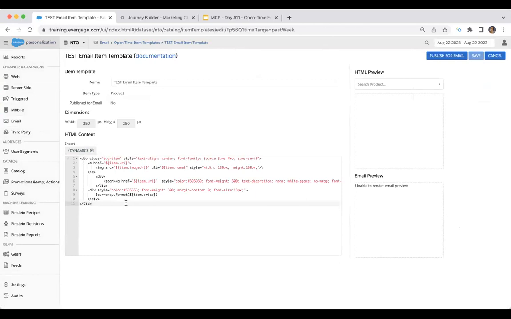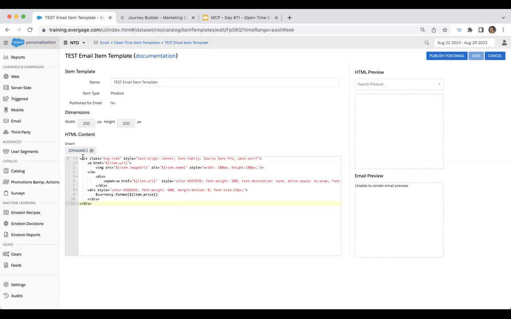So the thing is that you only need to set up an item template once, and once it's working and is already prepared, you can then copy the code and reuse it multiple times and amend it according to your future needs. So only once to set this thing up is enough to then reuse in the future.